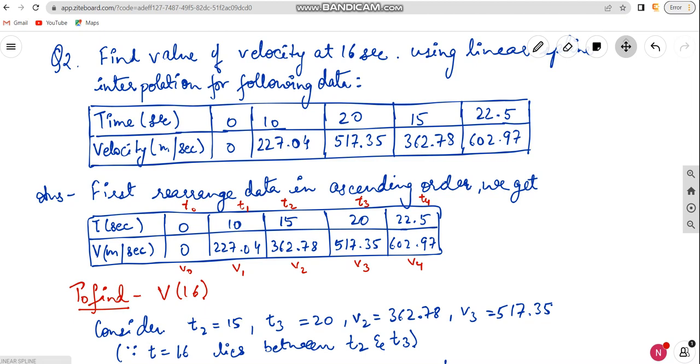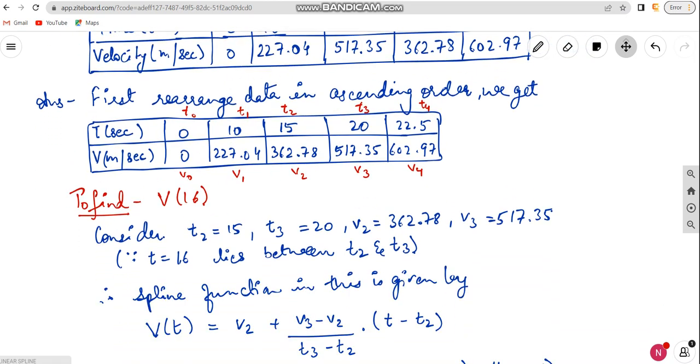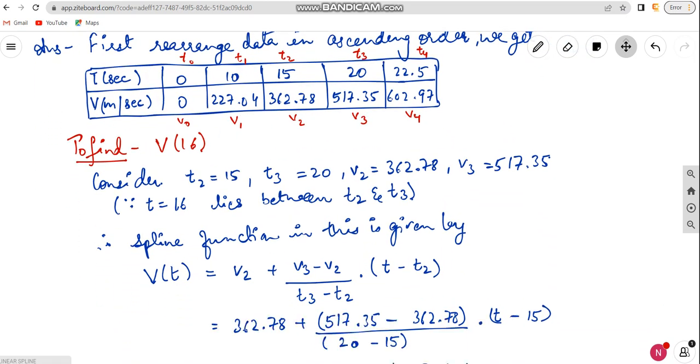So हमें सिर्फ 15 और 20 जो time interval है, उसी का spline function find out करना है. यहाँ पे कितने points हैं? यहाँ पे आपके पास 5 points available हैं, तो आपके पास automatically 4 spline functions मिलेंगे. तो यहाँ पे आपको चारों spline functions find out करने की जरूरत नहीं है. अगर question में given है कि first find the spline function and then find the value of velocity at 16, then you have to find all the 4 spline functions. मगर यहाँ पे हमें सिर्फ पूछा गया है find the velocity at 16 seconds. So I'll be just finding the spline function for that particular interval only.